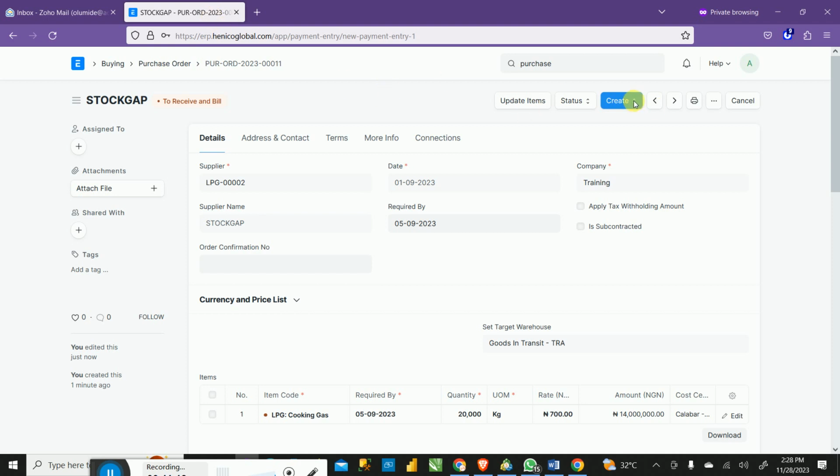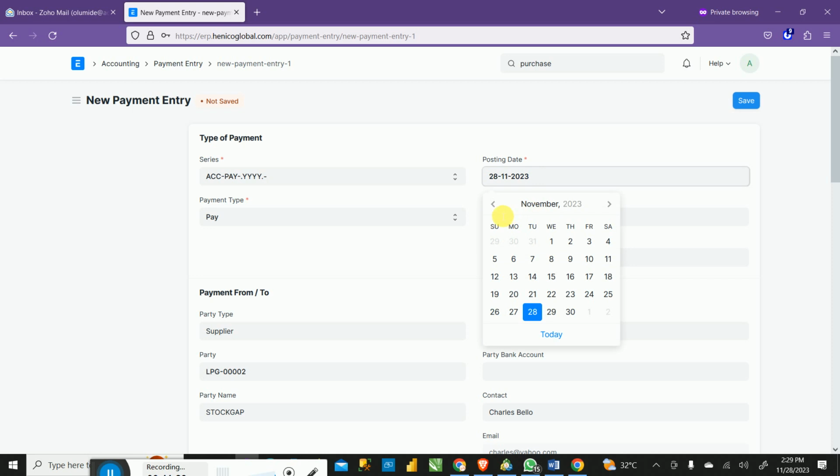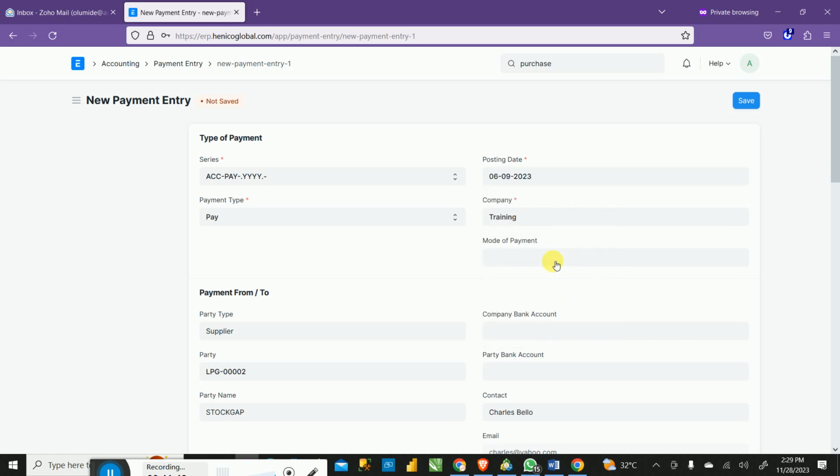That is my system that is slow. Okay. So I have a payment here. So what date do you want to make the payment? So you need to specify the date. Let's assume that was in September. Let's say we're making the payment on this day. So I'm making the payment.